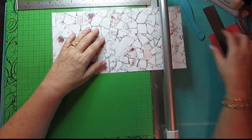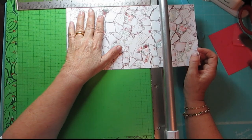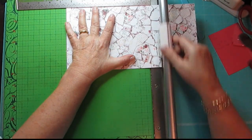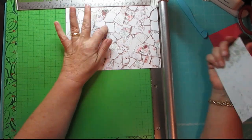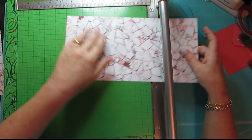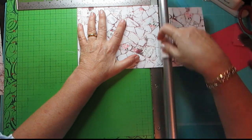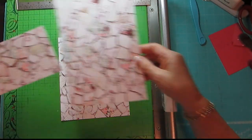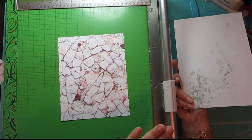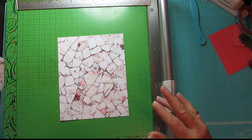That means that we have to cut this by 8.5 to include the flaps. Oh, this one doesn't have flaps. What am I saying? This one will go on another one. I'm not going to waste it. So this one will be 7.5. There we go. Because I can always use this one for page 2. So this is page 1 that goes on the inner cover.